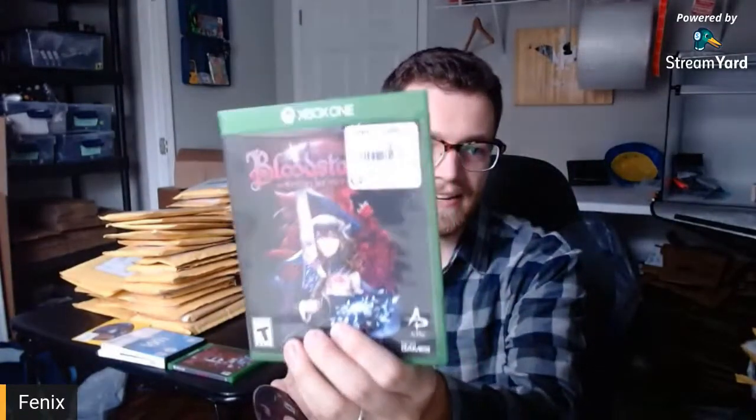Justin also took advantage of the sale. Harry Potter: Deathly Hallows 2 — solid. Another copy of Bloodstained and it is complete. You can see the original price on that was $17.99, and I got my copies for $5.50 a piece — awesome deal. I don't think the sale is going on anymore, so you'd probably be stuck with $18 bucks if you're looking to get that now.